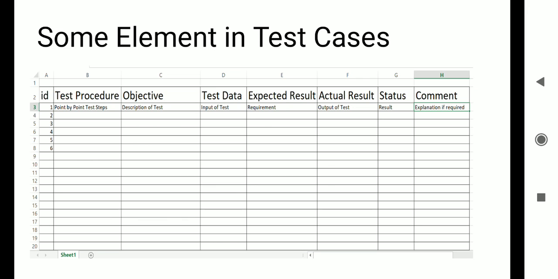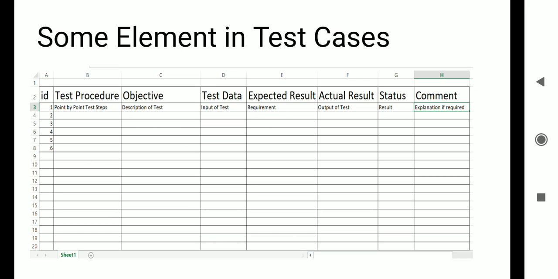There is the ID, which is a serial number or any type of ID you can keep, like test case 1, test case 2. Then the test procedure, which is the point by point steps in testing: if you are testing a certain functionality, you go from one point to another.